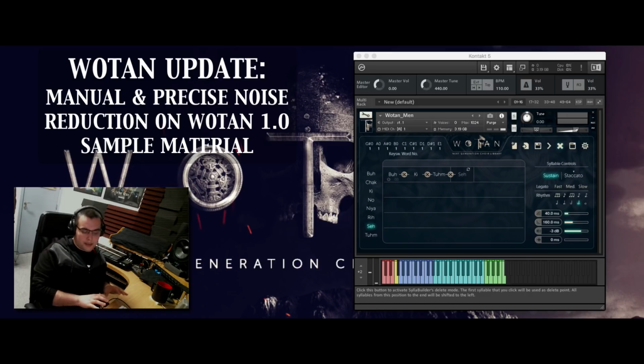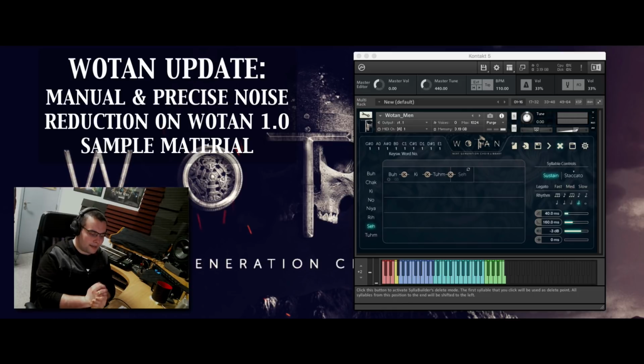But we decided to edit these noises out, and I have to say this has been done manually. It's not an automated process. This is very important to say. Nothing in our sample development process is automated. So each sample, each group, each zone, each velocity or dynamic level has been manually put into Kontakt and manually edited, so that the starting point is the most playable thing out there. So the same applies to the noise reduction process as well.